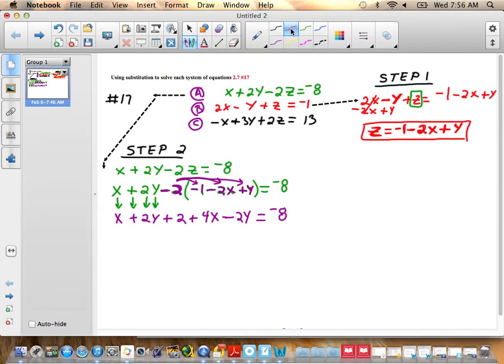So now I want to combine like terms. So I want to look for my x's. There's an x. And there's an x. One thing I always kind of forget to mention or put in there, I want to always remember to put in, I want to always add the positive or negative sign that precedes the number, right? So that I know that I'm dealing with a positive. And then I find my other like terms for y.